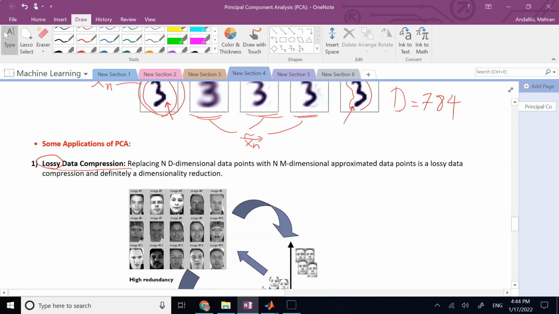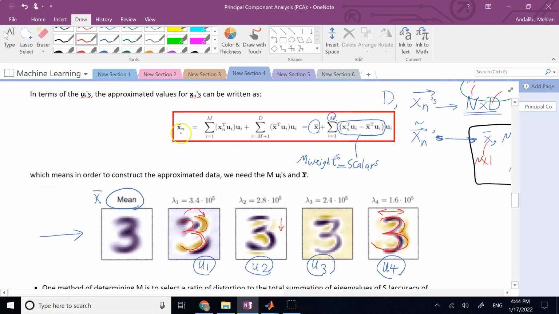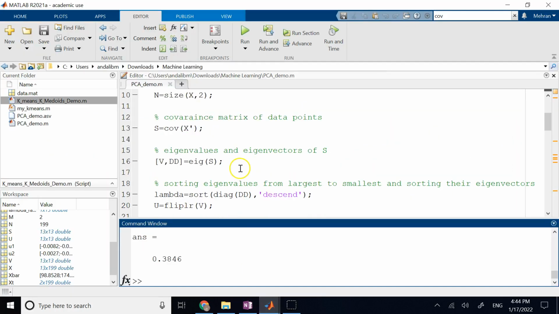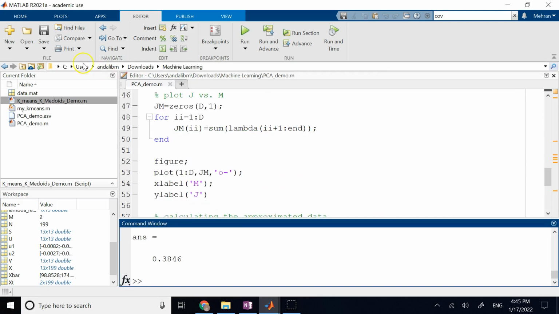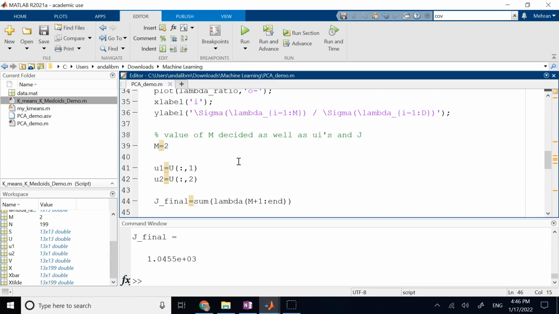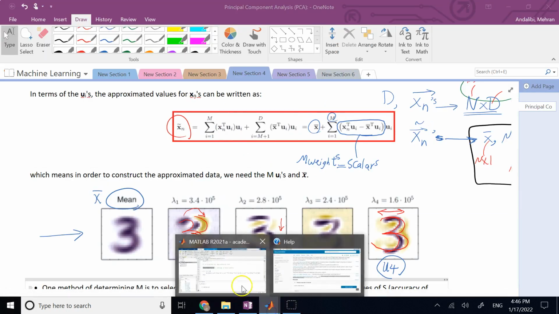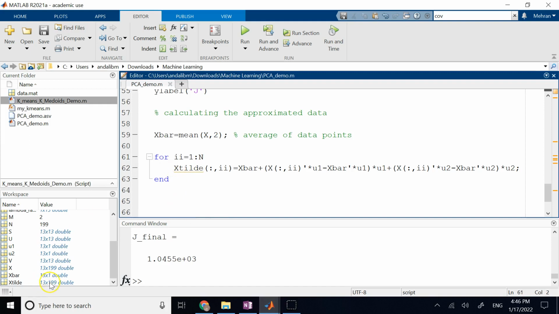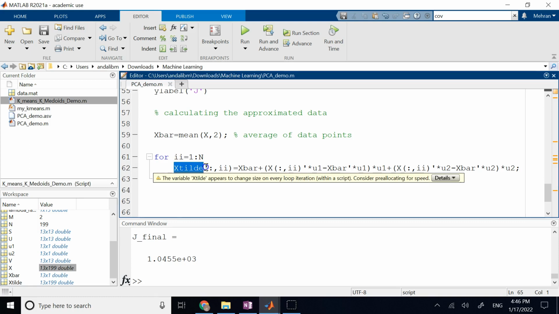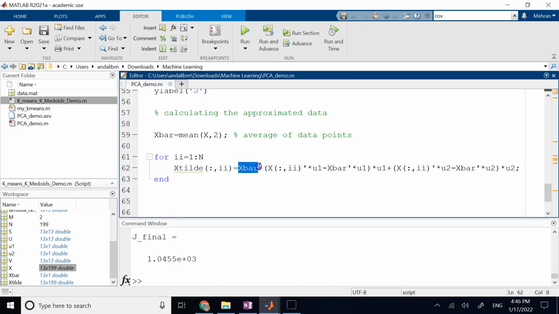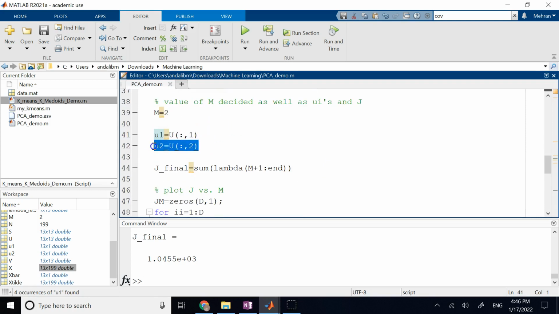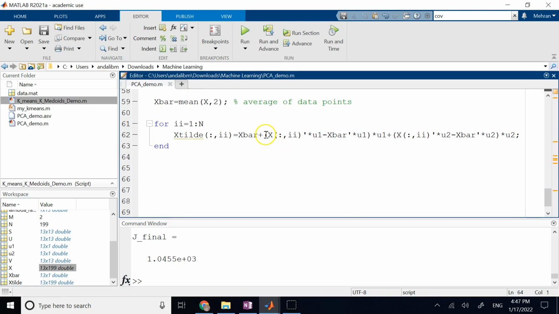Okay? So that is the first application of PCA, and by the way, as I told you, how we can reconstruct, let me show you in my MATLAB code. In my code, you see here I calculated x bar, and then I used the same formula I showed you to calculate x tilde. In this case, in my code, x tilde and x are the same dimensions. But remember, if I want to store x tilde, I'm not going to store it directly. I'm going to store, as I told you, x bar, the two u's that I need in this case, because m was 2, so u1, u2, and I need these coefficients.